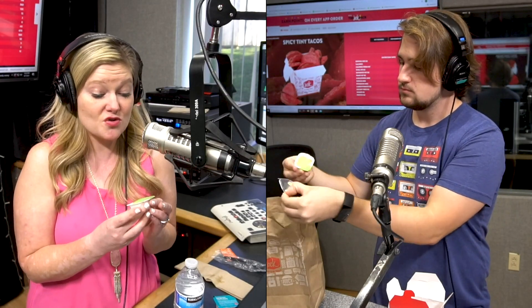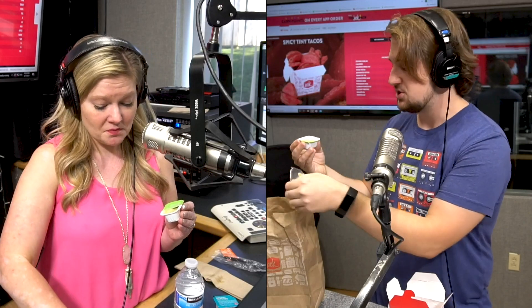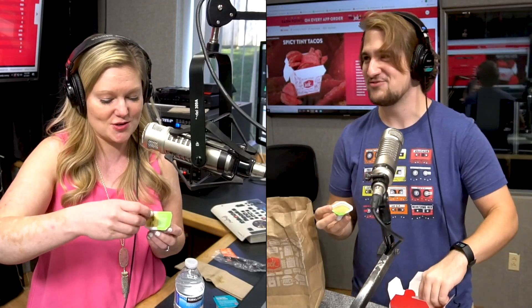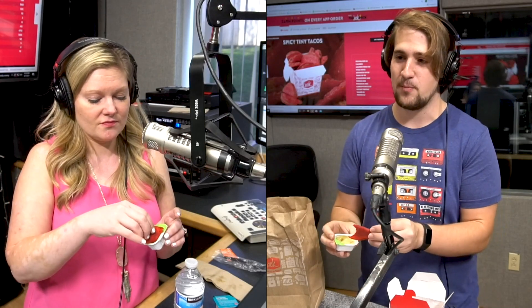Let's try the recommended sauce — creamy avocado lime sauce. Stick around because in one second, Party has a really funny story to tell you about how he was picking these up. Let's try this sauce. I'm about that sauce. That makes a difference — that is very good. The sauce chills it out. The sauce does taste manufactured in a factory. The avocado in it isn't super genuine — it definitely tastes fake. But it covers up the spiciness of the taco a little bit to where it's more bearable. It's a poser, but it's pretty good. I like a lime. Anything with ranch in it. I think I might change my opinion based on that sauce.